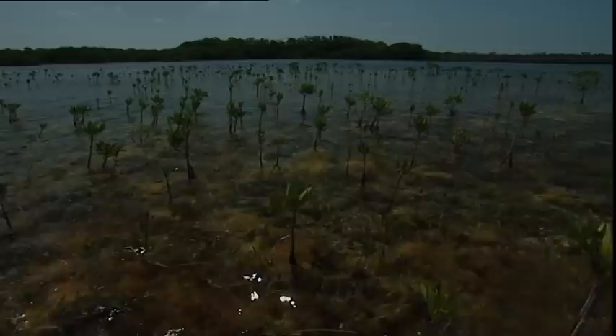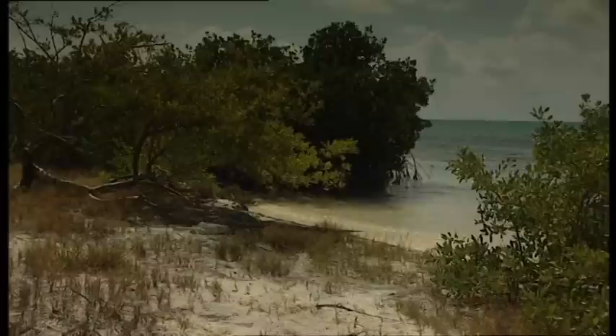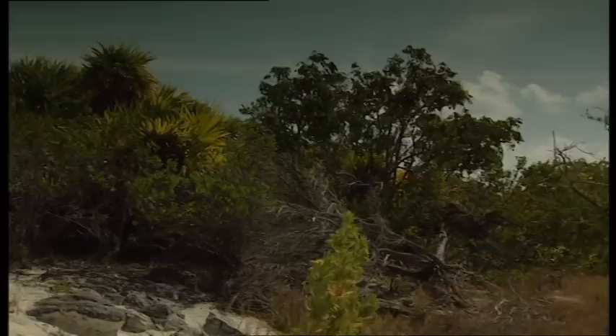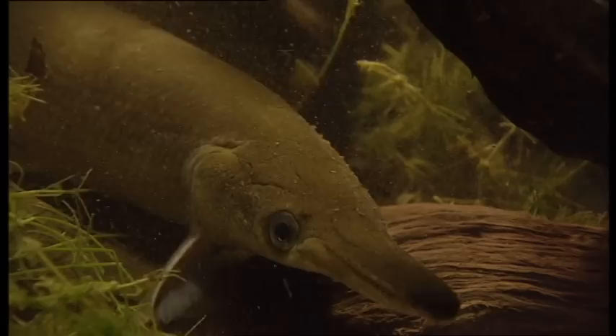More than just seedlings, they are complete plants. Some fall when the tide is high and are carried away by the sea until they eventually run aground and take root. Mangroves cover large coastal areas in most of the tropical regions. They contribute plant material that creates soil and food for themselves and other living beings. When the ground is drained, new territory is won from the sea. Their tangled and labyrinthine root structure is a natural wavebreaker, while the soil is protected and remains intact, forming a good refuge for many species.